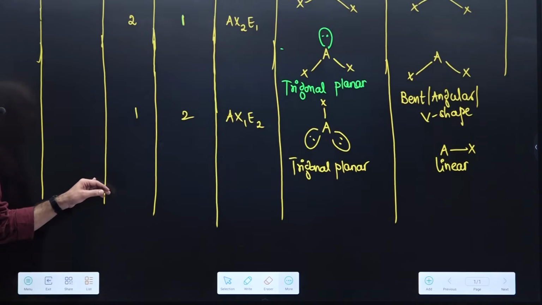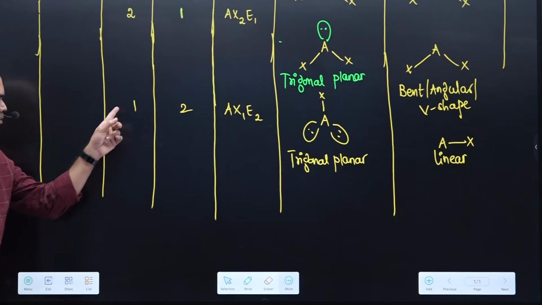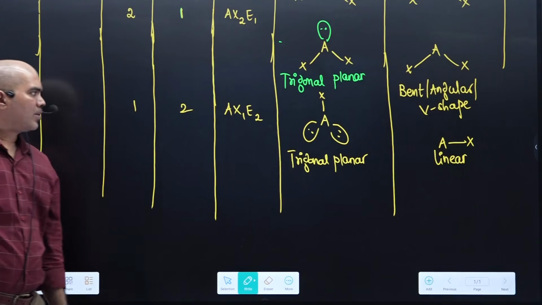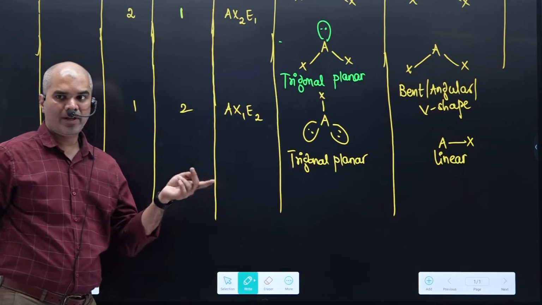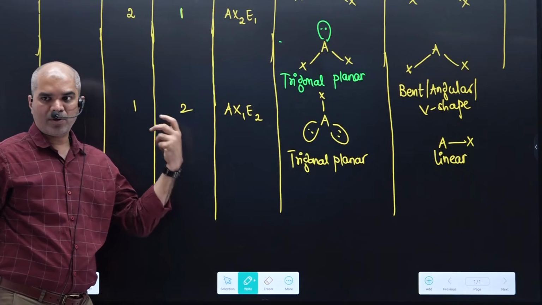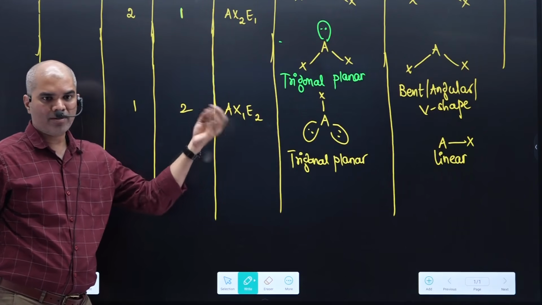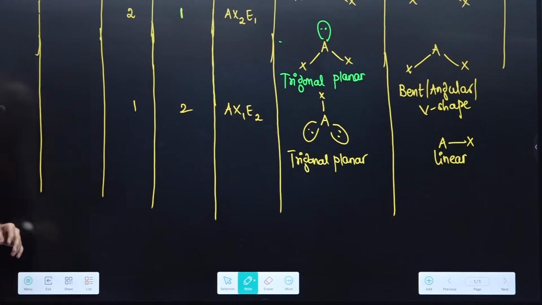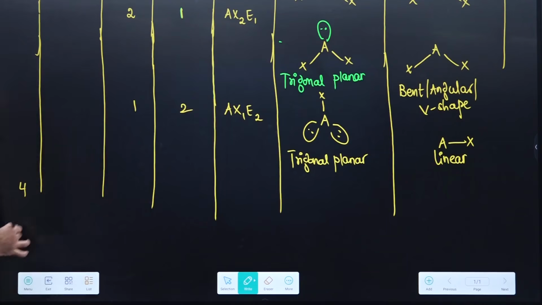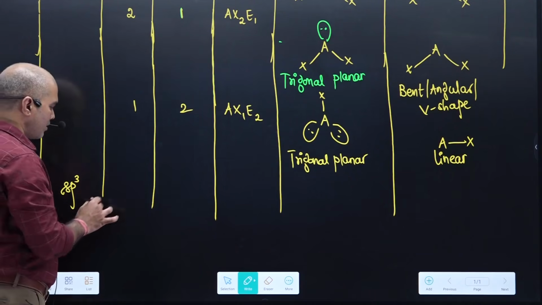This is about steric number 3. We cannot put 0 and 3 because that doesn't form any bond. That is also a combination: 3 0, 2 1, 1 2. Why not 0 3? If I say 0 3, 0 means no bonding pair, only non-bonding. It is purely an atom, not a molecule. Then we'll move to steric number 4. Always hybridization will be sp3. For steric number 4, always go for sp3 only. sp3 means tetrahedral here.